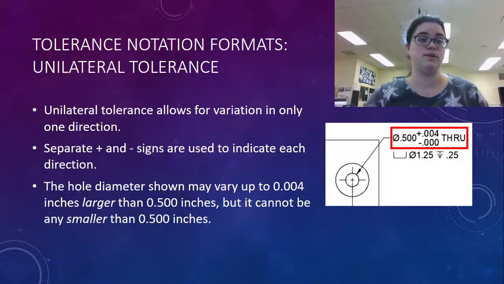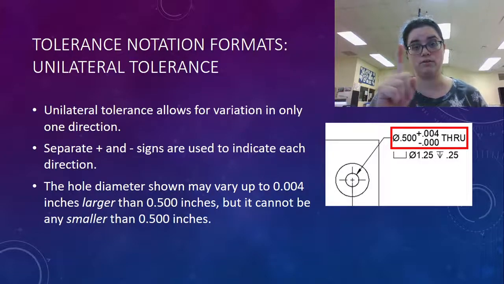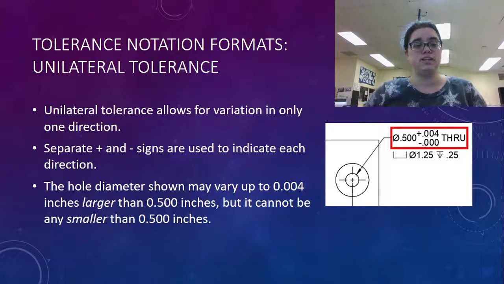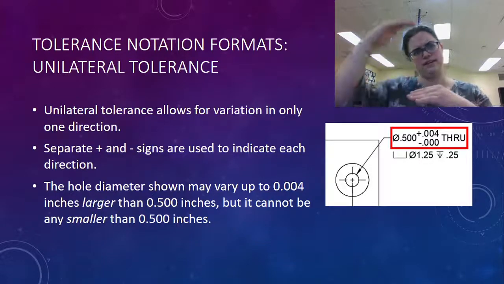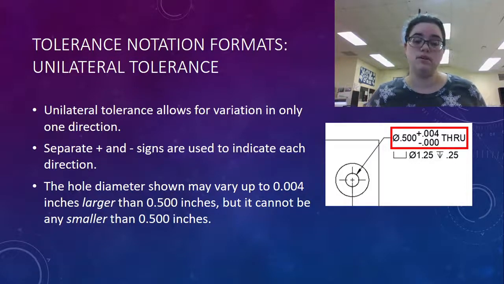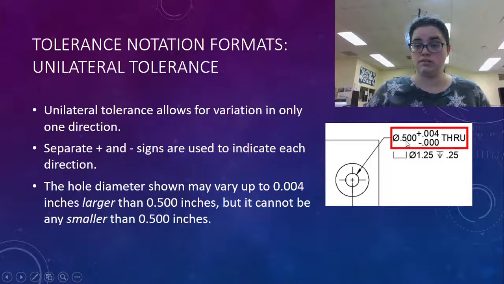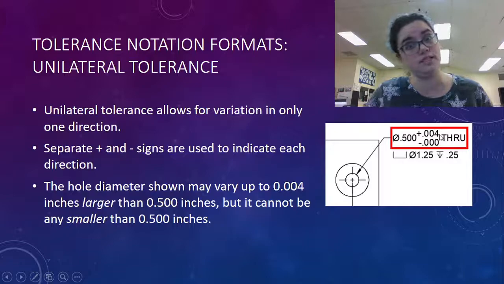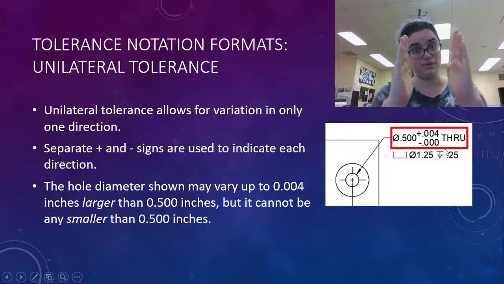Types of tolerances. You have unilateral tolerance, one-sided tolerance. In other words, I have a hard limit here and it can go a little bit more in one direction or the other. It allows for variation just in one direction. You use a plus sign for one of your variations and a minus for the other. Theoretically, you could have it vary at two different amounts up and down, but right now we're just talking unilateral. This picture right here, let me gesture with the mouse, I've got a 1/2 inch hole diameter, and I can go up to 0.004, 4/1000th of an inch more than that, but I can't go any smaller. It's got to be at least exactly 0.500, and those zeros are important.